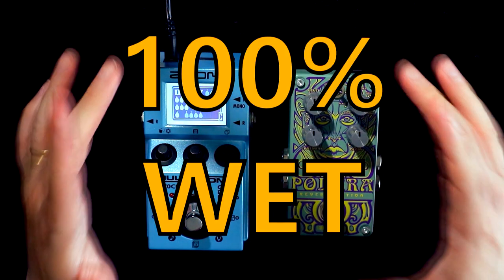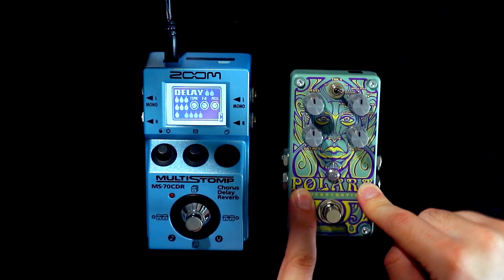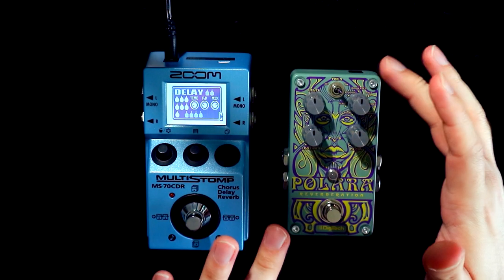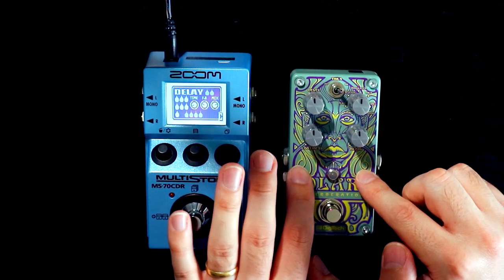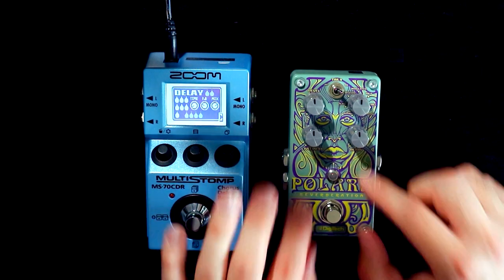Next, does it go 100% wet? Polara, no. The level control is the level of the reverb. Even with it cranked, you will still get the dry signal coming through at unity. The exception to that is on the reverse mode. The reverse mode will only have the reverb, so that's 100% wet no matter what you do.